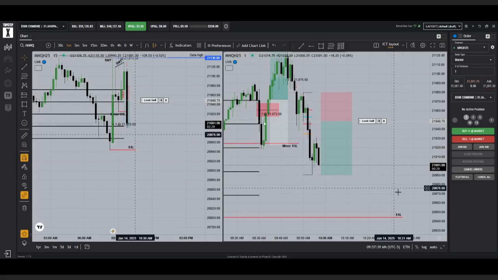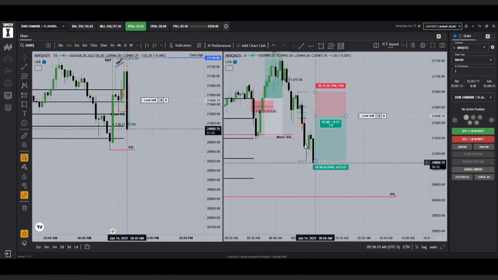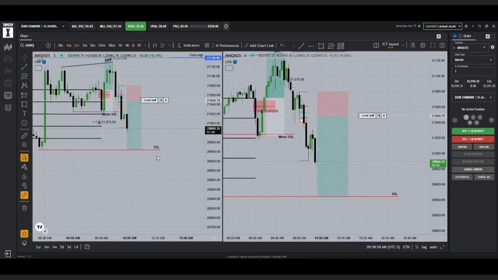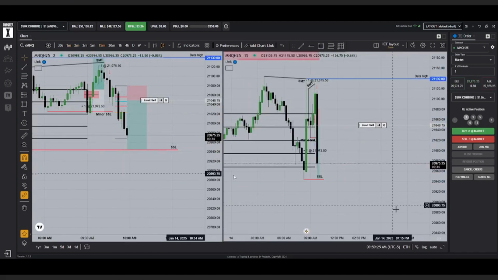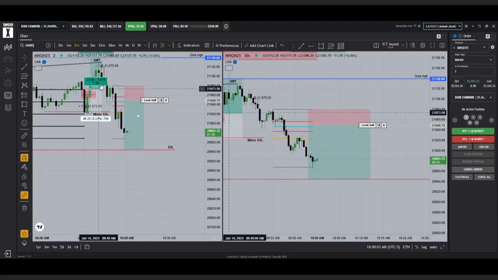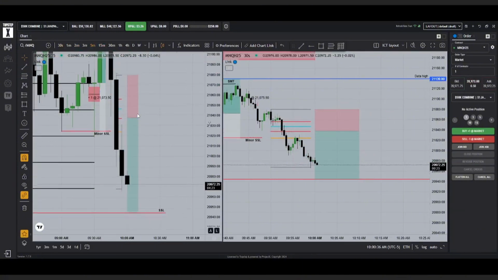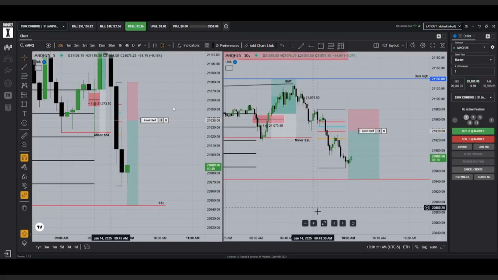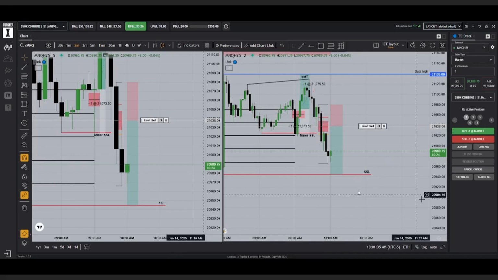So it looks like we rejected off this order block right here to the downside, or breaker block as I should say, creating this tiny little high. Break down even lower. Now right here I'm looking for an OTE plus FEG entry. And I'm looking at the 5 minute. There's a FEG right here. I'm like, great. I can kind of match that up with my FEG that I have on the 1 minute, sort of. But I favor the 5 minute FEG obviously, so I place my entry at the top of this 5 minute FEG.